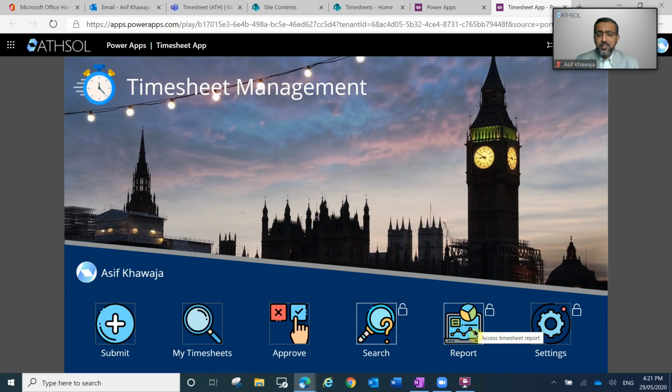The report section is the one that actually generates a report and shows you the timesheet management report, and we will see how we can configure this and how it works.